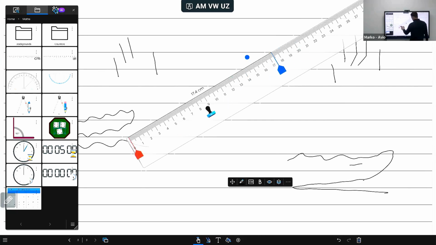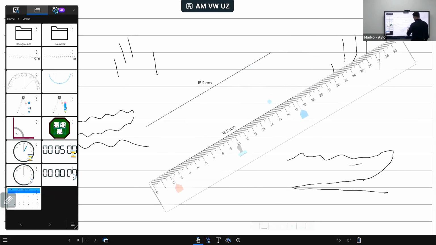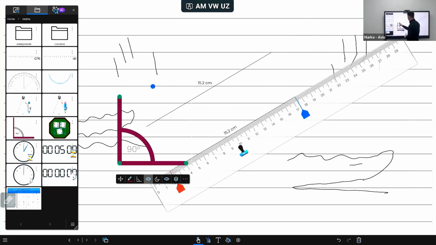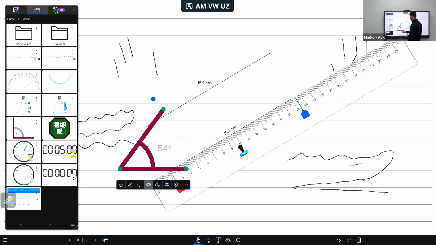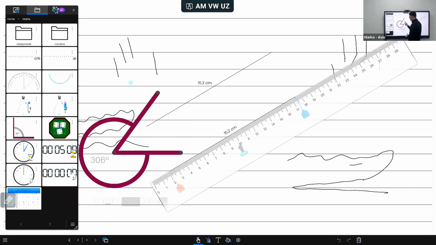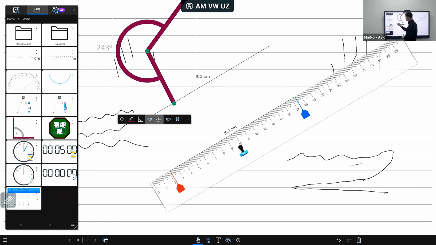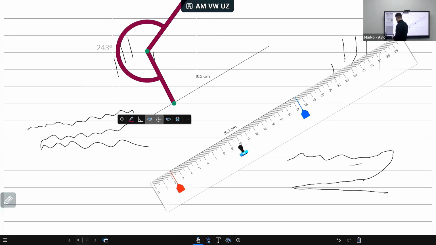I can use the blue and the red notch to measure and stamp different lines on the screen. I can also use different tools like an angle measuring tool, where I can measure different angles on the screen and so on. And we're able to move that around the screen as well. That's our different tools that we have in there. Now I'm just going to go over to the next page.